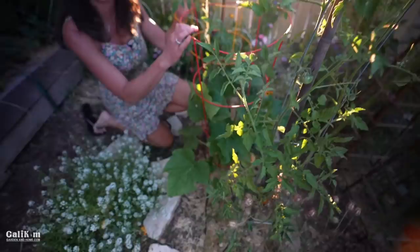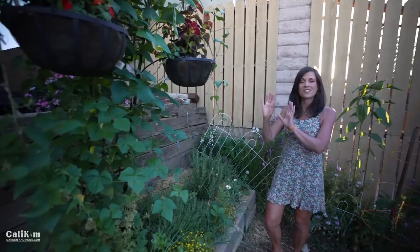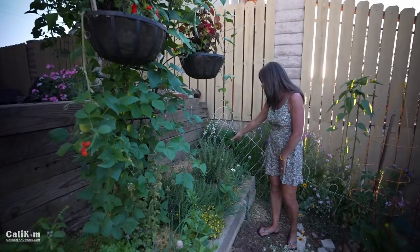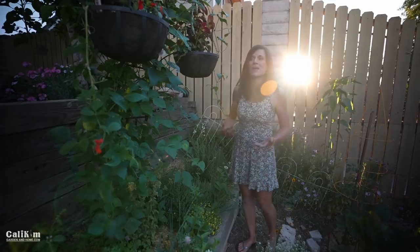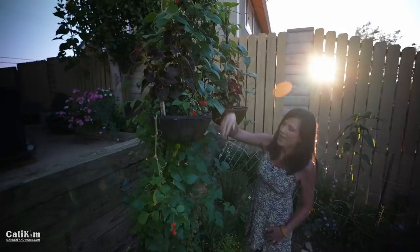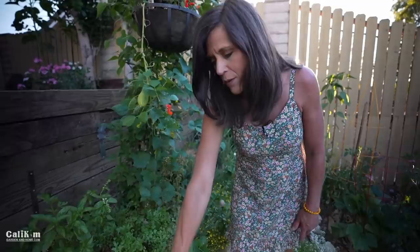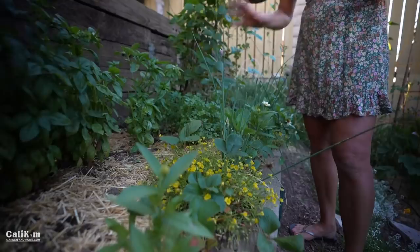This here is my kitchen herb garden, and I love this location because it's easy access to my kitchen steps — I can just run out here and snip some herbs for a recipe. We've got lavender, rosemary, sage, some strawberries spilling over, some thyme — it smells amazing out here. In the Smart Pots hanging basket liners we have some coleus. We've got some scarlet runner beans climbing up this trellis, actually a cucumber growing out of the hanging basket — you can also grow vegetables in hanging baskets. Chives along the edge, some flowers to bring in the pollinators, and a couple of different varieties of basil and parsley.